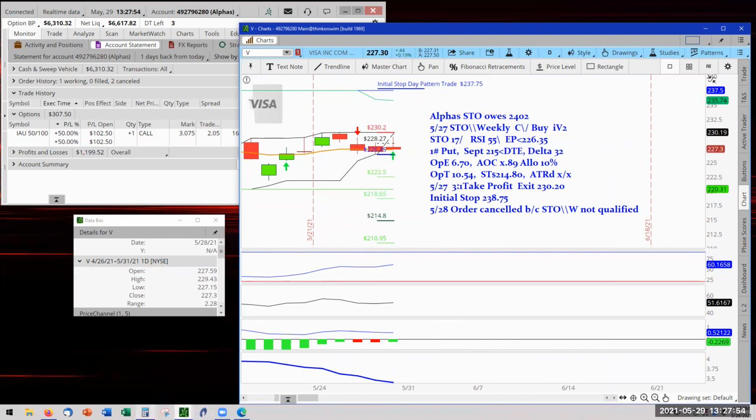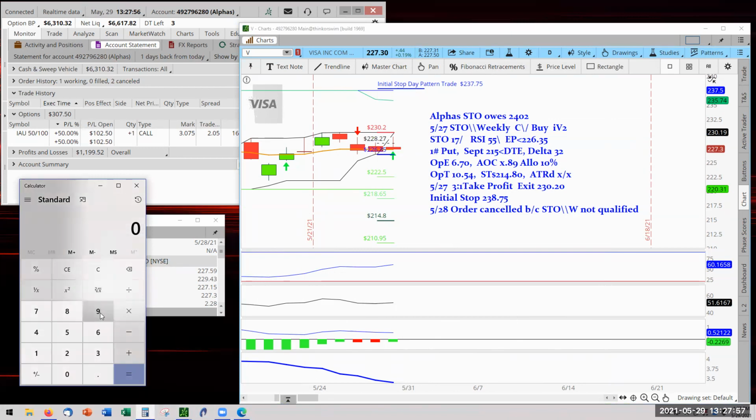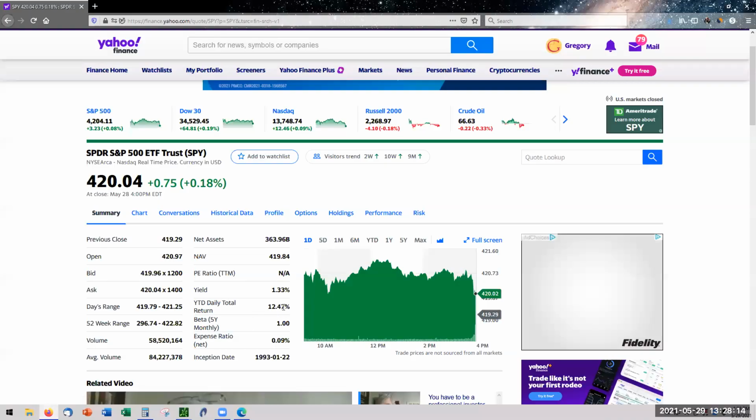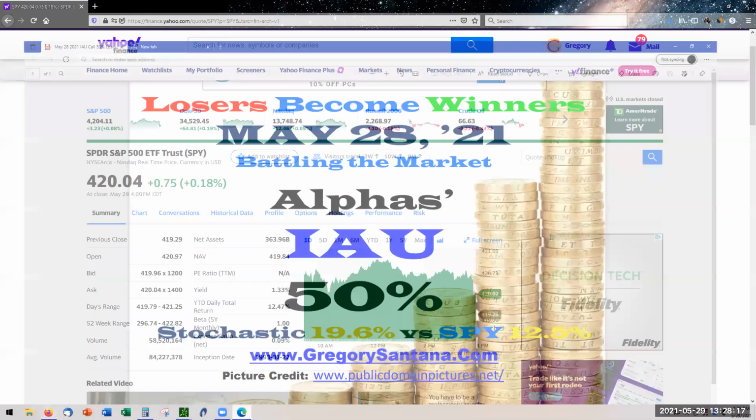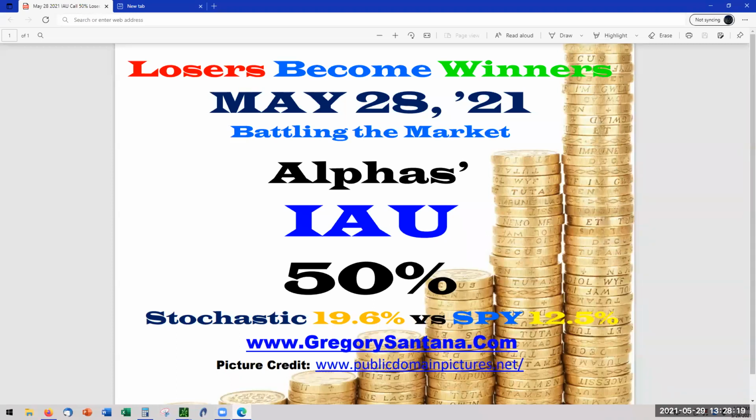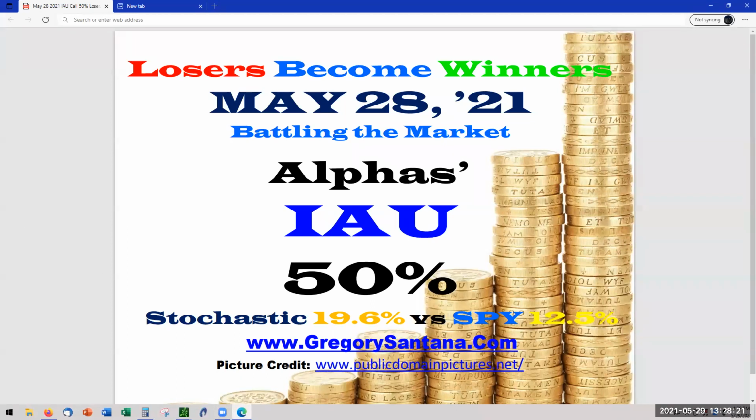With that said, let's go ahead and get our numbers for the account where we stand. 66,117 minus 55.33, which is a benchmark. Divide that by the 55.33 benchmark for January 1st, and our answer is 19.6. And where is the S&P? 12.5. So with that said, we are concluding today's report with IAU at 50%, the last and sole of the trades going into June 1st. Remember, June 1st is Elvis Shift, so this will be a conclusion on Monday.